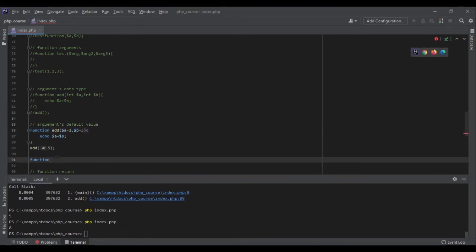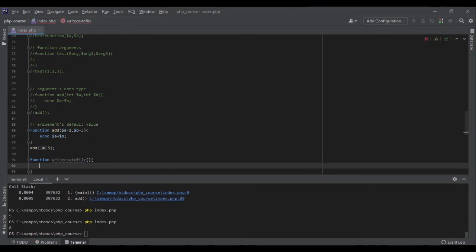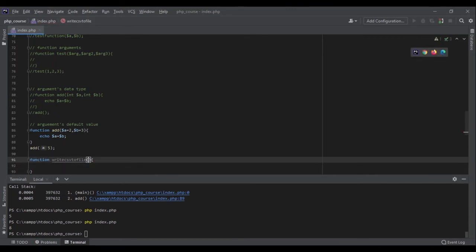If we wanted to define a function like fputcsv, we would write something like write csv to file, and then it would have some arguments. The first one should be a file. Then we could, as I said, specify the data types. I want the second argument to be an array, and this array is the row of data that I want to use.